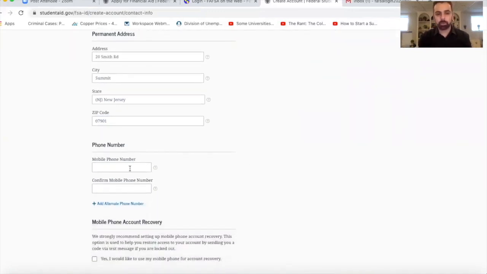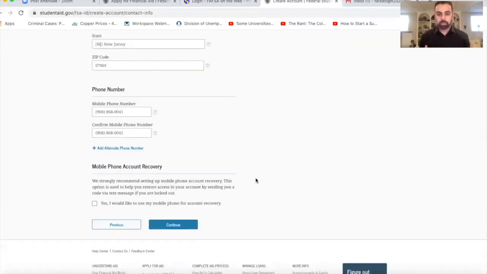Now, when it comes to the cell phone number here, you definitely want to put your phone number in. The reason being, if you lose access to your email, you more than likely still have your cell phone number available. Most people don't change their cell phone number. This allows you to use your cell phone number to retrieve your password if you forget it. If you don't provide the cell phone number here, it will only provide information to your email, which is fine as well, so it's up to you. We're going to plug in a cell phone number here.